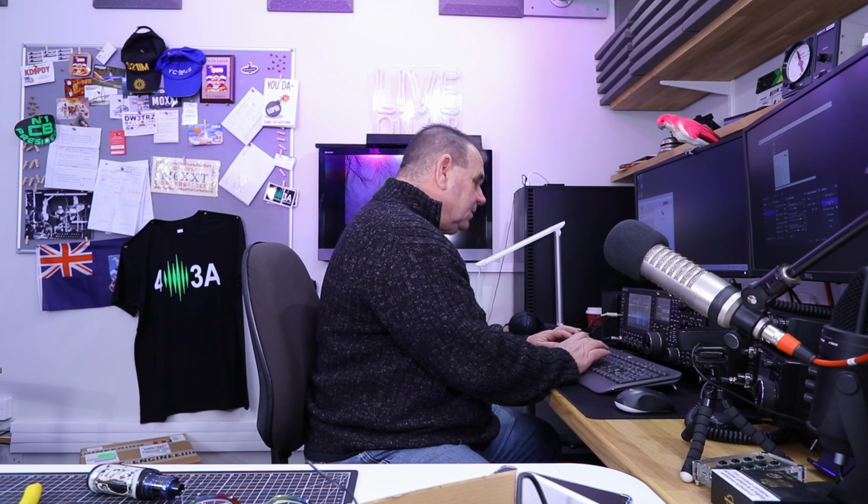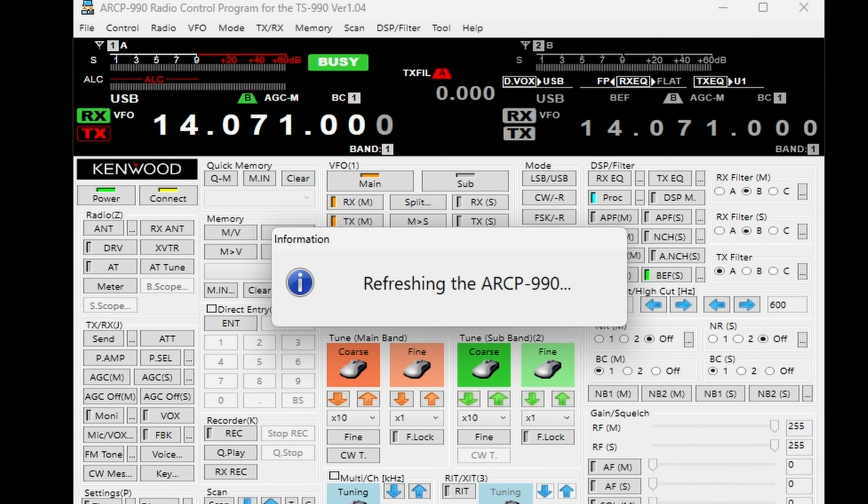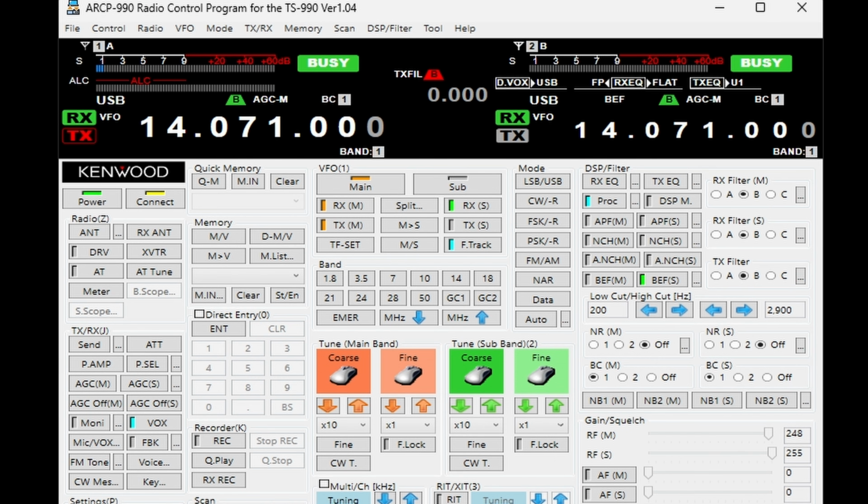Number one, because then you'll be able to use Ham Radio Deluxe. If it's any of the Kenwoods, they do some custom software, ARCP they call it, ARCP 990, 590, there was a 2000 version, and I use that. So I'm going to just fire that up because that'll give me my basic rig control. However, Ham Radio Deluxe, Log4OM, even N1MM itself has got frequency control and some basic filters. Right. This is what you can see on the screen now, my ARCP software. This is my screen here.